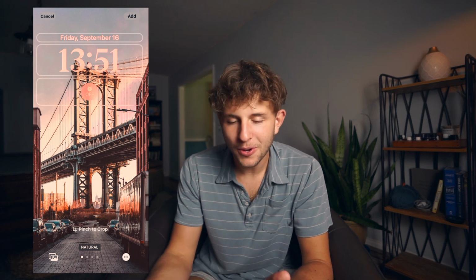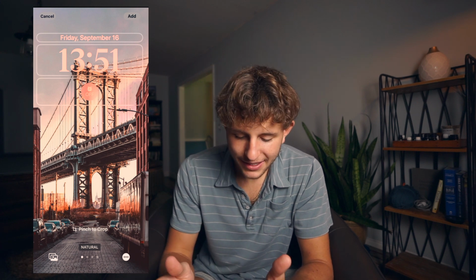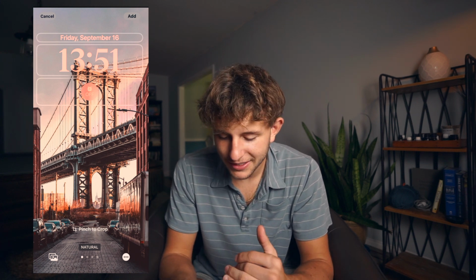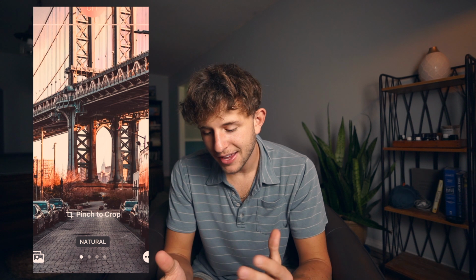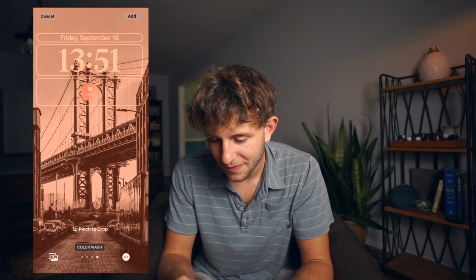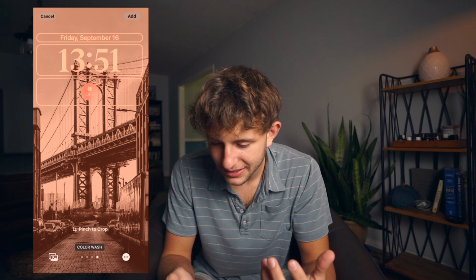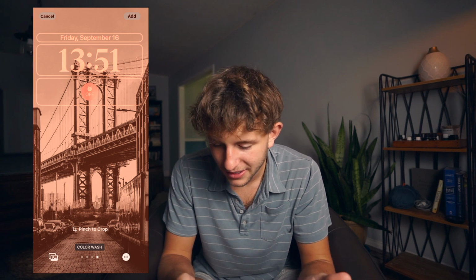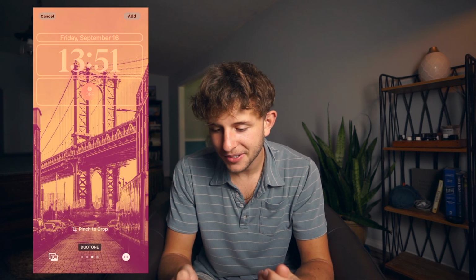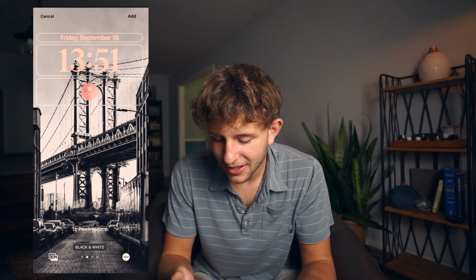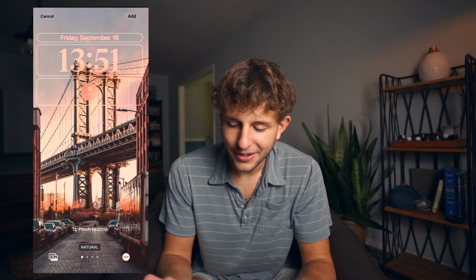All right, and then there's one more option that we have here, and that's putting a filter on it. So you can see down at the bottom, it says natural, and it's got 4 dots below it. You can actually swipe and it's gonna put a certain filter over the whole screen. So that's a retro vibe, which is pretty cool. That's almost like an Instagram filter, black and white, and then classic normal. Obviously I'm gonna leave it classic and normal because I already edited this photo.